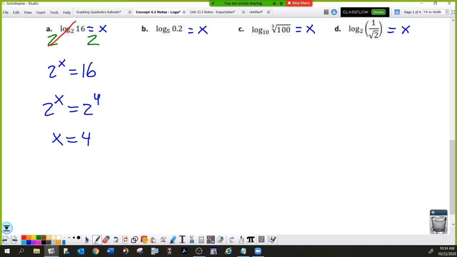Wow. In unit 3, when I said when the bases match, you just set the exponents equal to each other and you'll be fine, I said, but by the way, that kind of breaks math rules. There must have been an algebraic process that allowed you to do that. The algebraic process was you canceled the exponential bases on both sides using log base 2, and it left behind the exponents x and 4. So this logarithm has a value of 4.